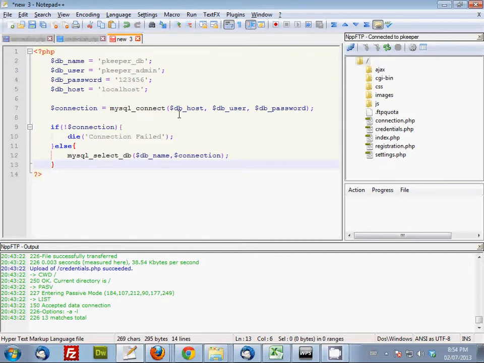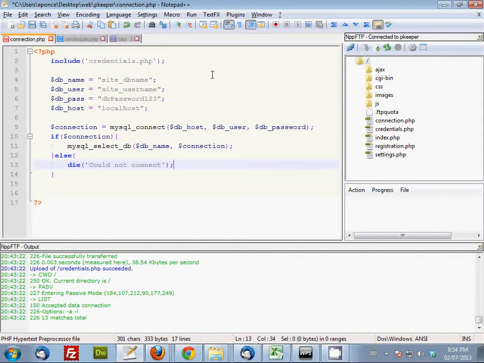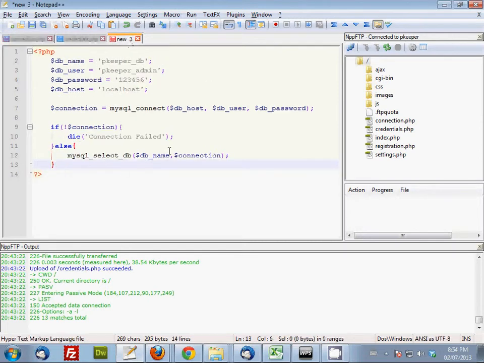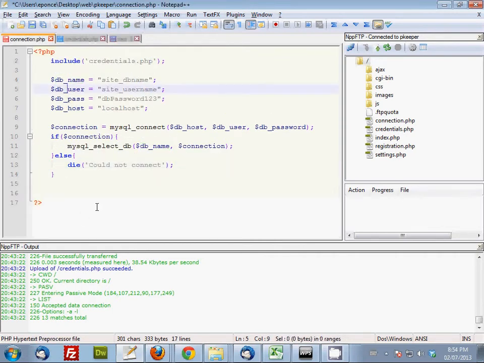So we're gonna save this, for example, as connection. I already have it here. We save it as connection. It's the same file, and we're just redoing it. I have the database name, the user, the password, and we're gonna be using connection throughout our entire project. Every time we want to connect to MySQL, we include connection. Here I have an include credentials because inside credentials I have the real information to connect to the database, so I don't want to show it now. I'm just making this as if this is the information, which is not, so I'm just gonna comment it. The real information is inside credentials, which is another file.